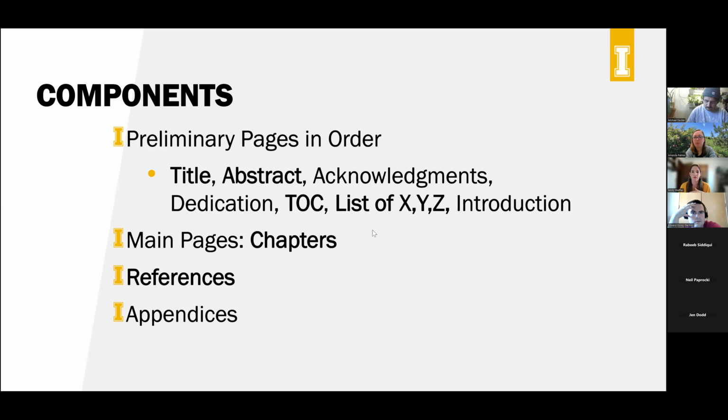And then following your references section, you will have any appendices that you would like to include. And that's pretty much it. That's what's in your paper. And if there's a whole lot of other stuff within that, but that's just a general overview. Again, if you have questions that are more particular, please just let me know.